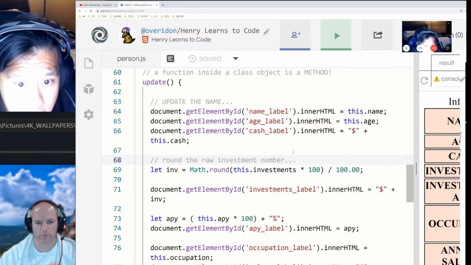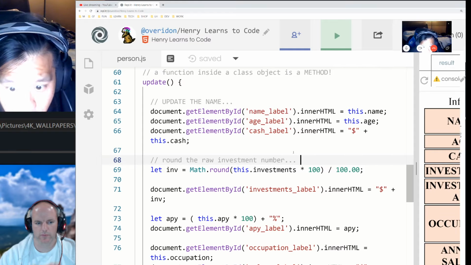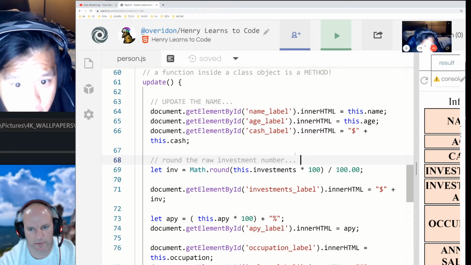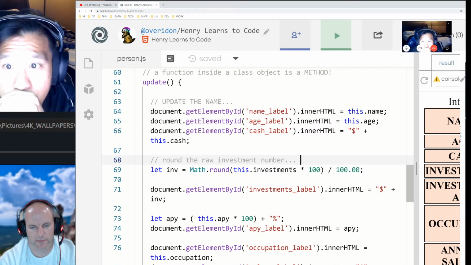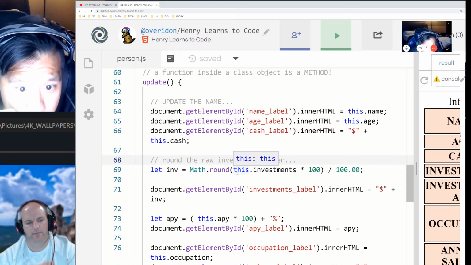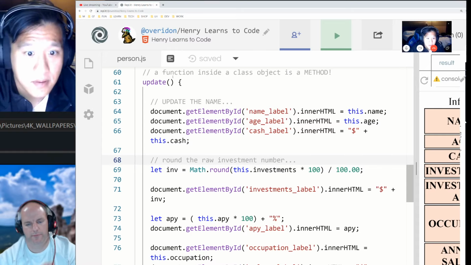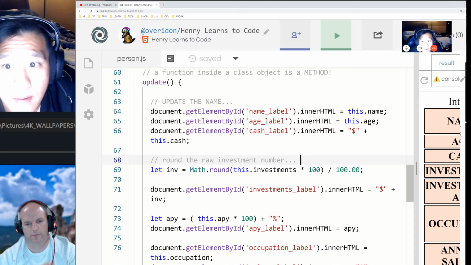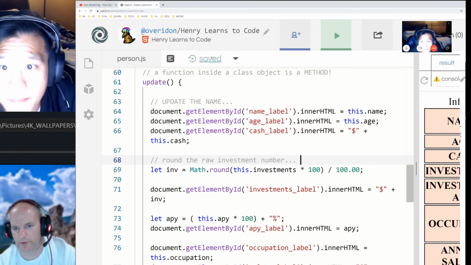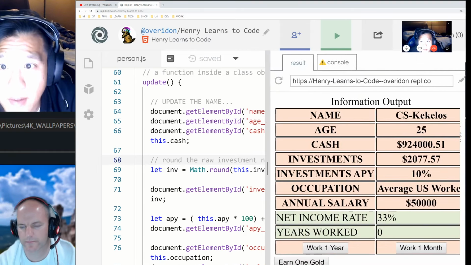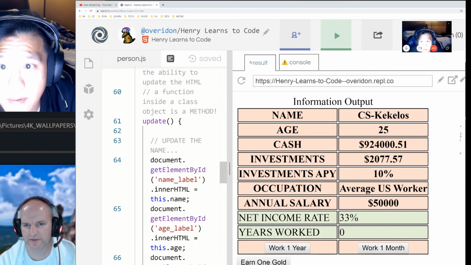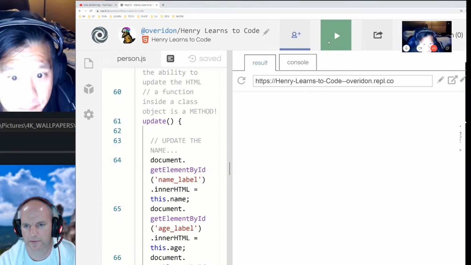Let inventory equals Math.round this.investments times 100 divided by 100. Wait. Okay. document.getElementById... Any questions about that part? Yeah, I just typoed something. Hold on. Investments label. There we go. Got it. Okay. Oh, it's still not rounding. Weird. Your investments aren't. Yeah.